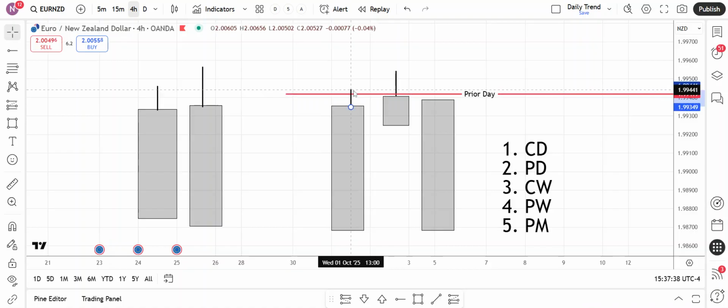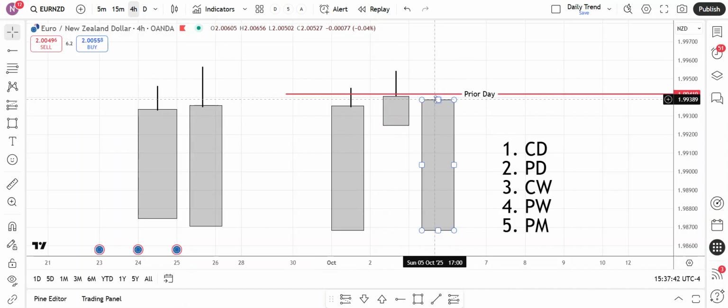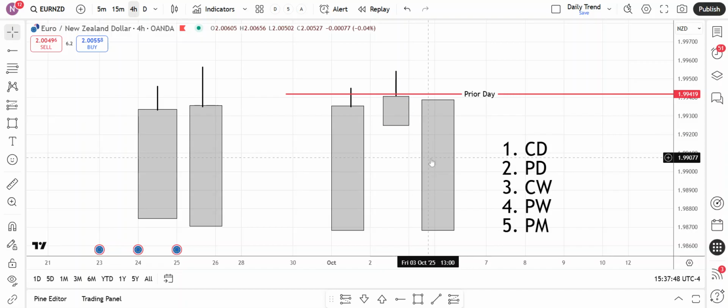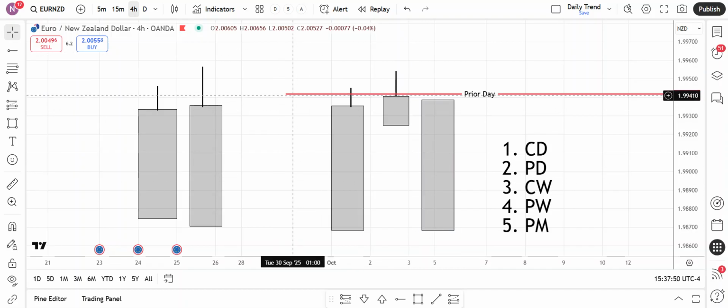A 15-minute candle may poke above the high, another one right here, and then the next 15-minute candle may tank, and then it'll continue to drop. But this would be the entry that you would look for on a 15-minute chart using, again, the prior day high as a range. So on this one, I'm just acting like this is already dropped down on a lower time frame. It's just that you're using the prior day high as the key price level. Okay, that's what I'm focusing on, your key price levels.